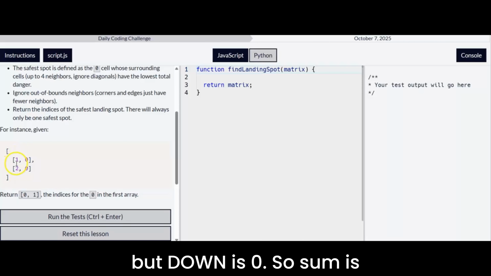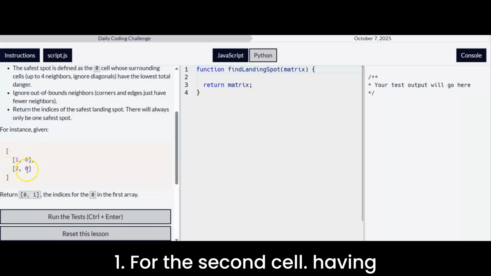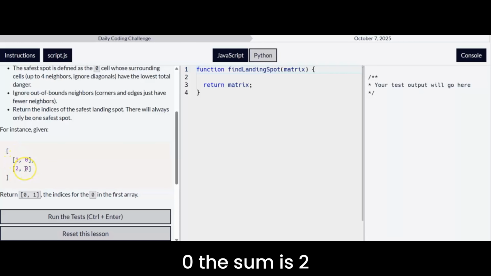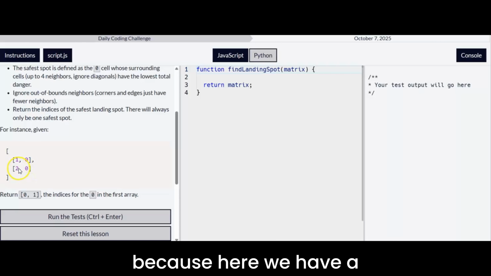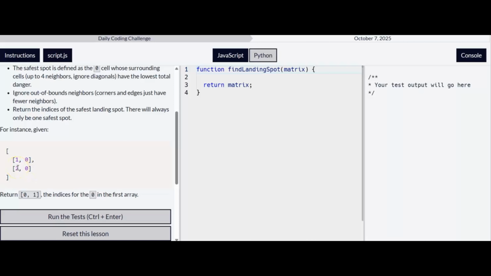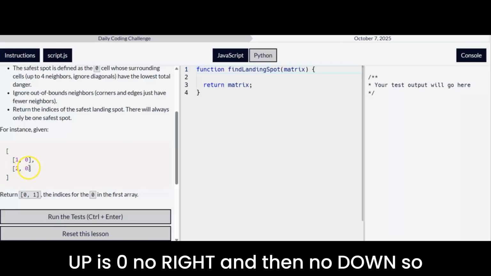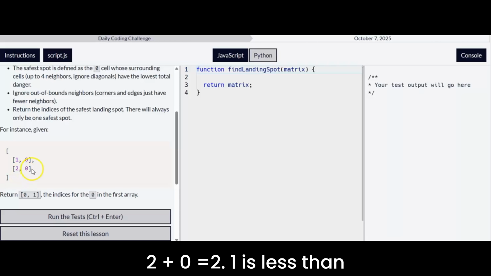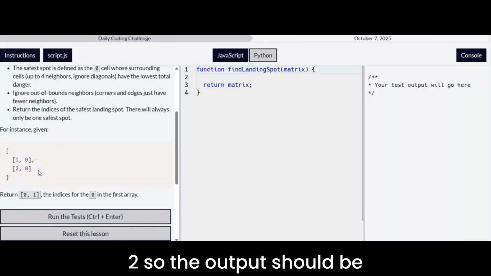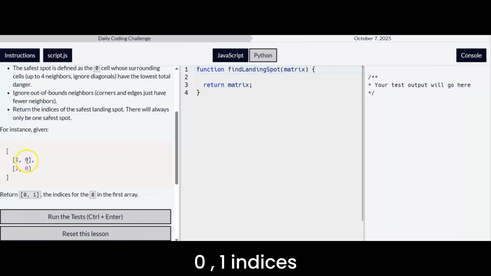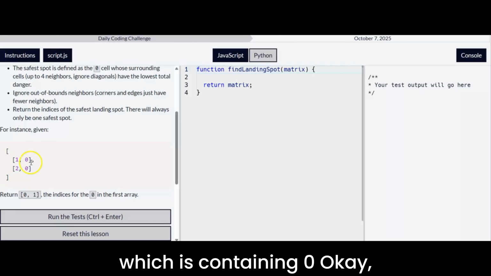So the sum is 1. For the second cell having 0, the sum is 2 because here we have a left 2, plus no up, no right, and no down, so 2 plus 0 is 2. 1 is less than 2, so the output should be 0, 1, the index containing 0.